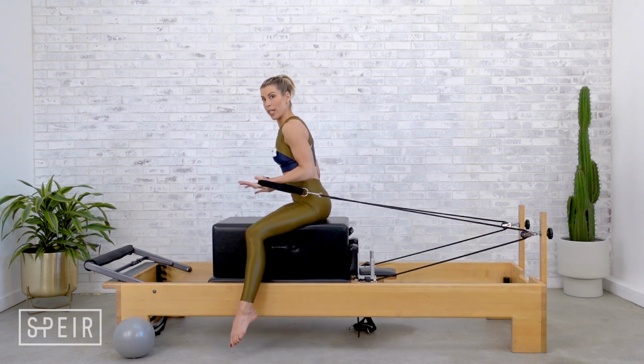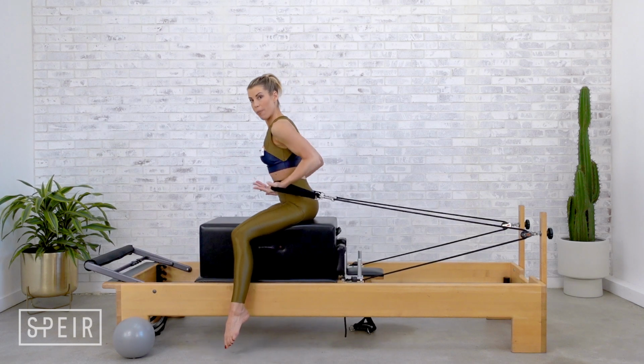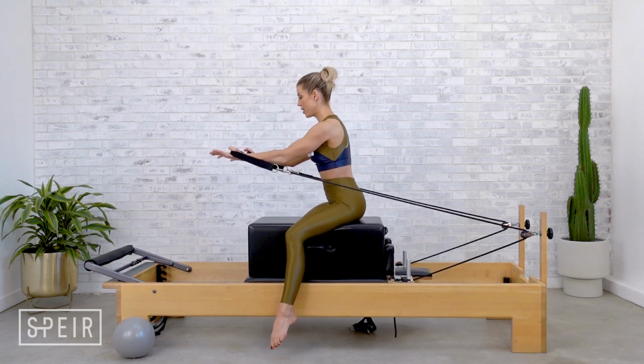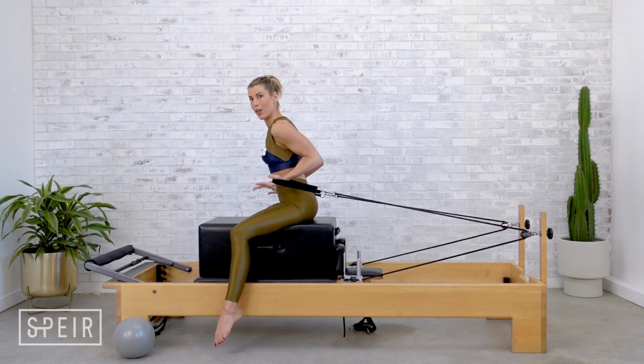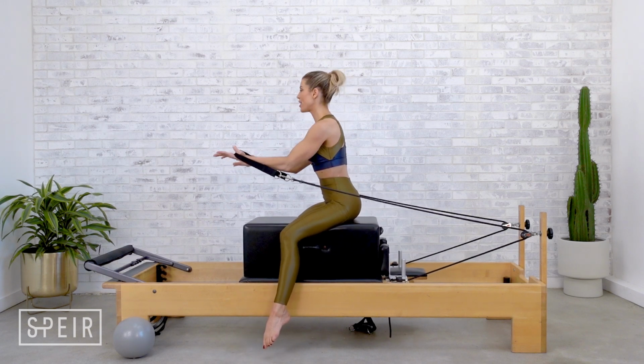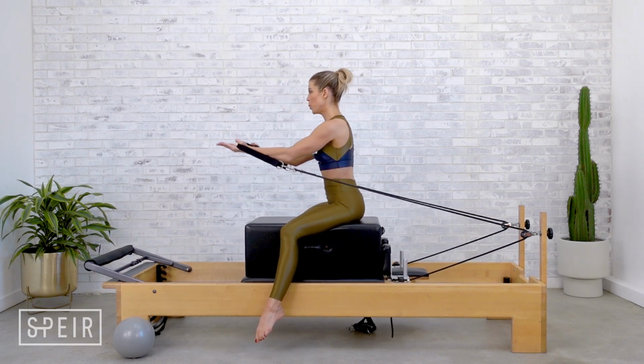Okay, so everything's working here. My legs are gently hugging in on the box. 10 seconds. This is a version of a classical exercise called horseback. So you think about that little engagement of the inner thighs. Abs are scooping you in.